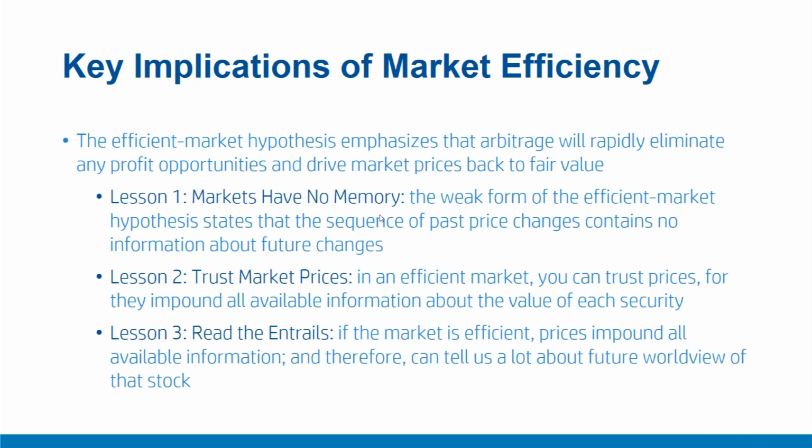If the market is efficient, prices impound all the available information. Therefore, if we can only learn to read the entrails, security prices can tell us a lot about the future. The market's assessment of the company's security can also provide important information about the firm's prospects. Thus, if a company's bonds are trading at low prices, you can deduce that the firm is probably in trouble.